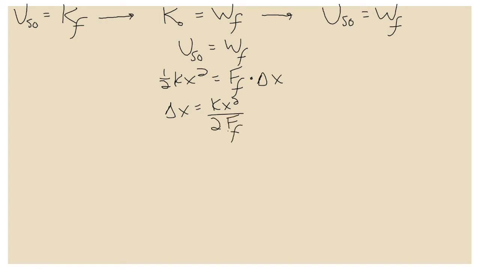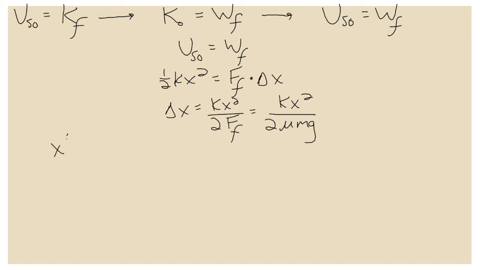And we might as well, and you should always get into the habit of this just in case there are cancellations, they're not here, but you should just get into the habit of this anyway, of expanding the force of friction equation to show 2 mu mg. The reason why you should do that is because maybe the mass will cancel, or maybe something else will cancel, and then it'll be easy for you to deal with. Anyway, that's our equation for delta x.